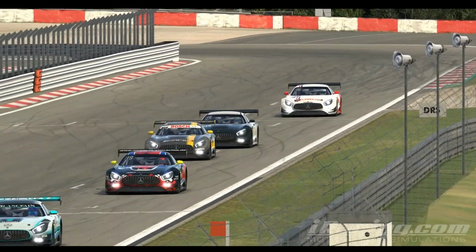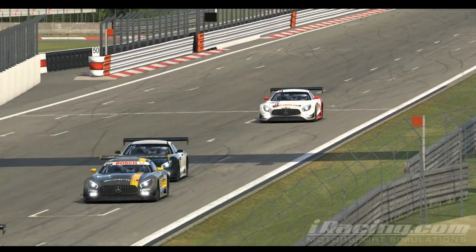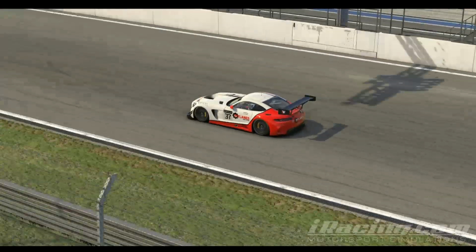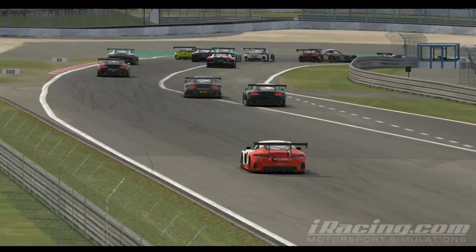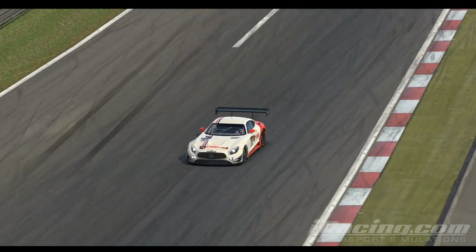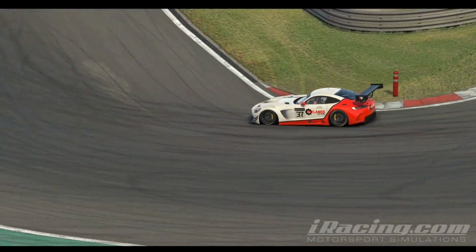This is the final week of season one of 2019. We are doing an IMSA race at the Nurburgring and I am in the Mercedes AMG GT3. This is going to be a nice easy stroll around the German track, so let's get to the grid and get going.